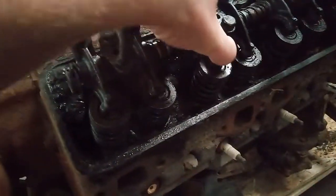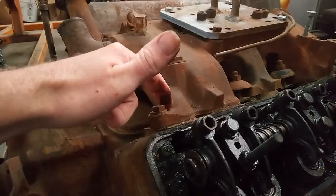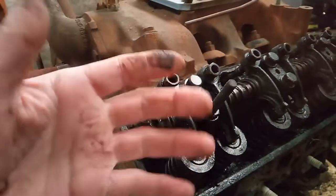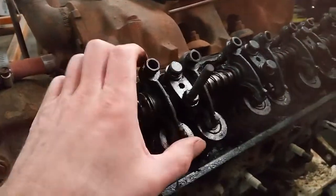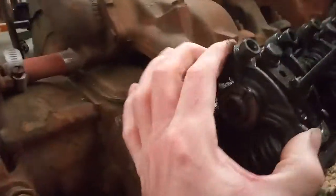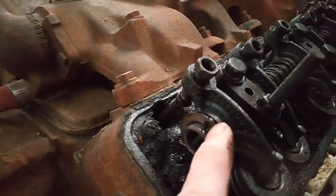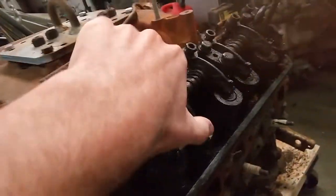got a little bit of extra valve lash on some of these, which is very, very common. Like I said, it's a solid lifter cam, so you always have to adjust these. Well, maintenance on a car, even to this day, is way overlooked. So you know that this was always overlooked. What I'm looking at here, like I said, this I know is going to be sloppy. What I'm looking at is the play in here. But these rockers actually look and feel pretty good.